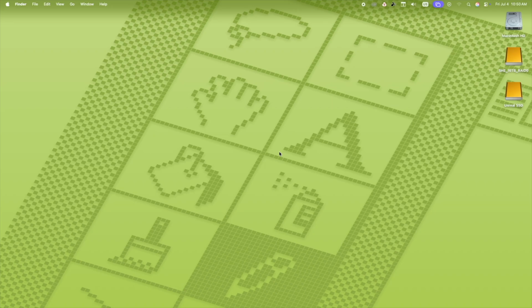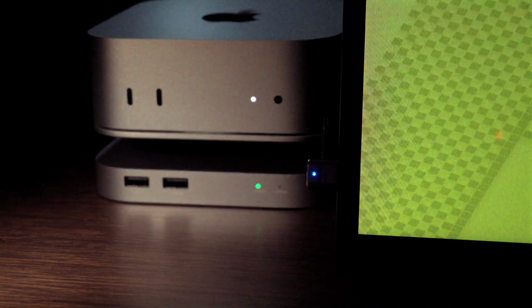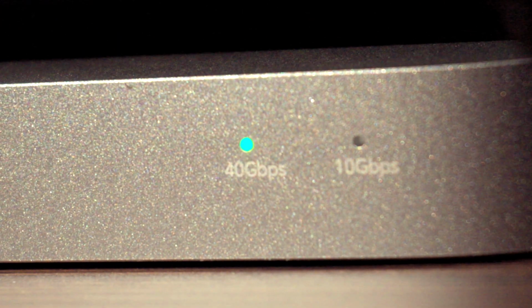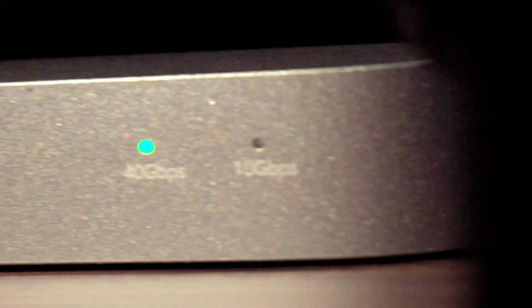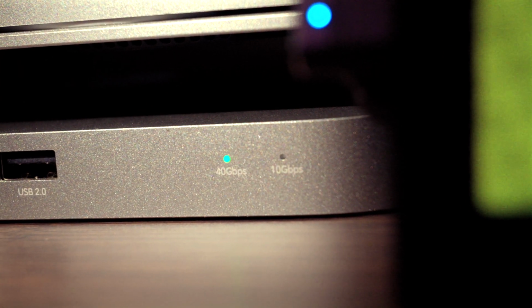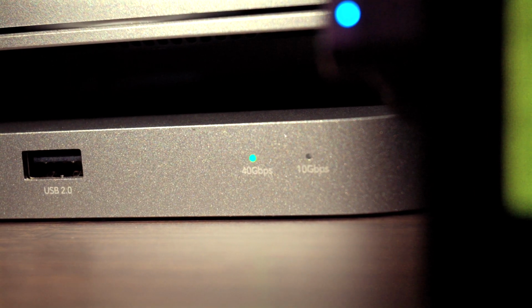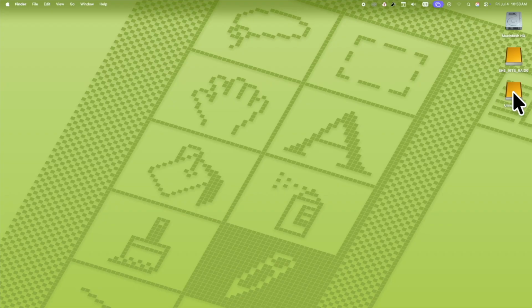Now I got the first Qwiizlab hub plugged in. And actually, before I get into the speed test, let me show you something real quick. Here's my Mac Mini on the hub. And you can see a green light that's on right here. So if we get close, you can see one that says 40 gigabits a second. The green light is on. Another one that's not on says 10 gigabits a second. So it lets you know if the hub is actually utilizing the faster speeds, the Thunderbolt 4 speeds, which I actually like. And we can see my SSD is being read.